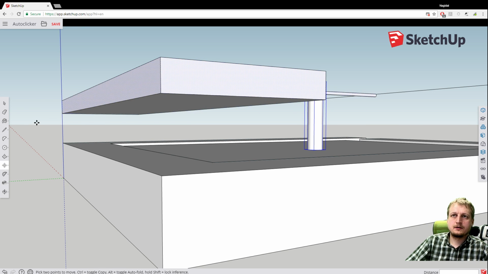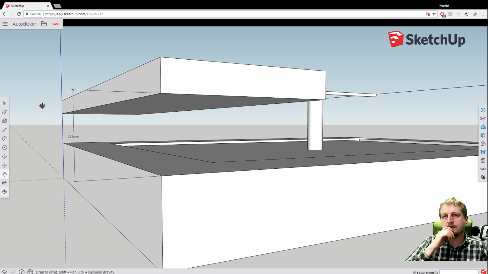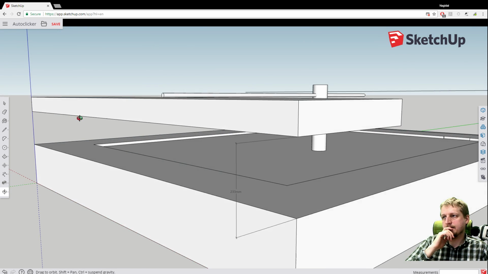So what do we have, a measurement? We do dimensions. So what is this to this? This is 233.